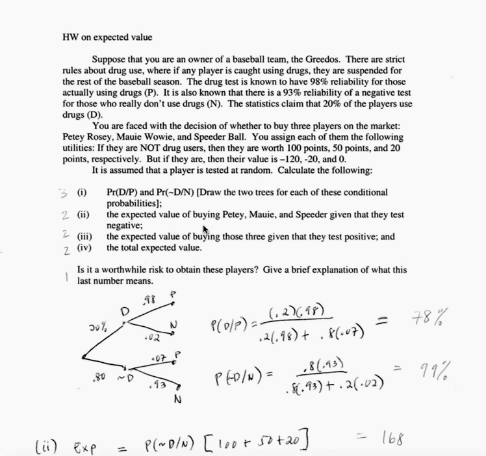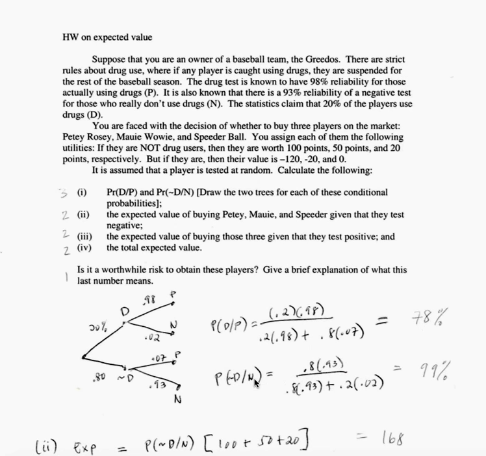The second part, number two, what's the expected value? Oh, sorry. The first part, these calculations, that's what we've already done for the midterm. So what we're doing is we're building upon the first midterm and then getting to expected value. So when you calculate the probability of D given P, remember it's using Bayes, it's the first times the flip, which is P given D. So given D, here's P, and then the same plus not D, which is there, and then flip it, P given not D, which is this right here, and that ends up being 78%.